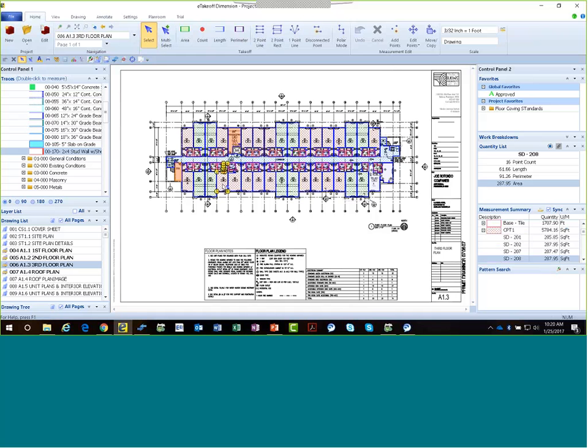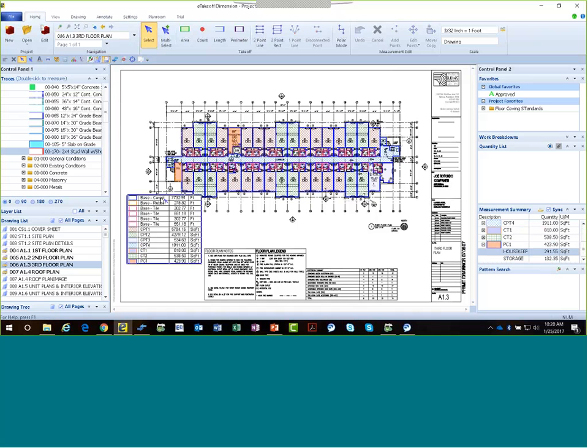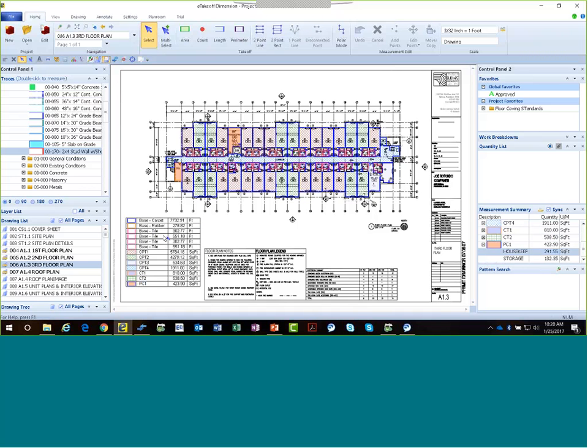It's also itemized. So when I click on that, it'll tell me that this is carpet type 1. It will tell me that this is concrete coating on this one, where it's got a clear coat on it. I might add here, we can also deal with layers. So if I don't want to see everything here, I'll turn the legend on just to show you, we can turn things off with our layer list.